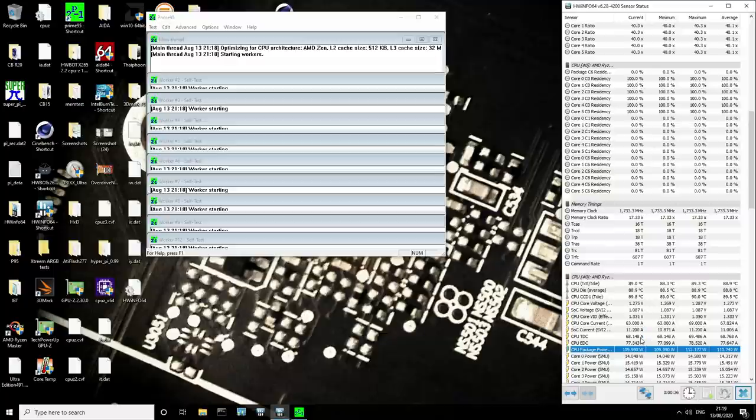Okay, so it looks like for my voltage settings, I'm probably going to be looking at 1.32 with about 50 millivolts of droop. Maybe more. But that's kind of what I'm thinking right now. The thing is, are you going to be running Prime95 24/7, right? That's another consideration, how much load are you going to be putting on your CPU? I'd be willing to tolerate being 10 to 20 millivolts above the FIT limit if I also consider the fact that I'm never going to run my CPU this hard. Because you can see in Cinebench, it was sitting at 1.3 to 1.33 volts, and that's because Cinebench is a much milder multi-core workload.